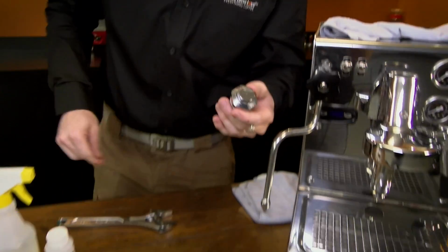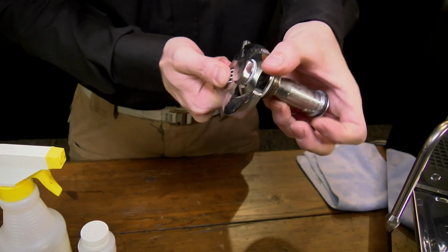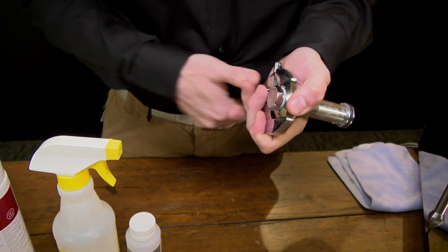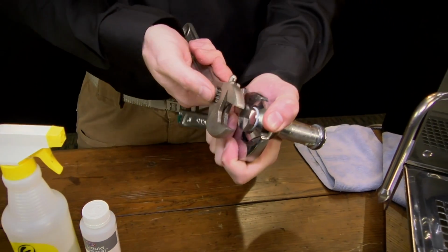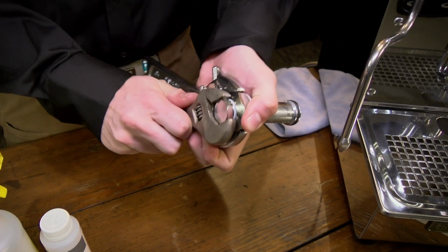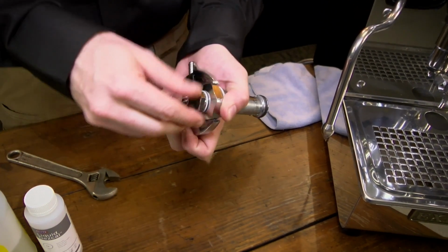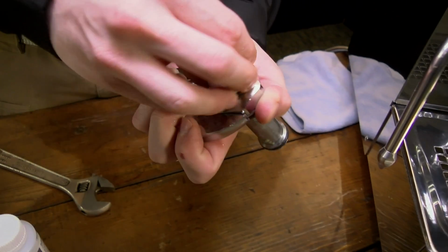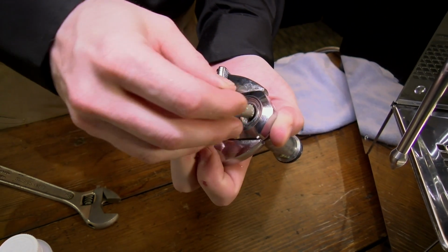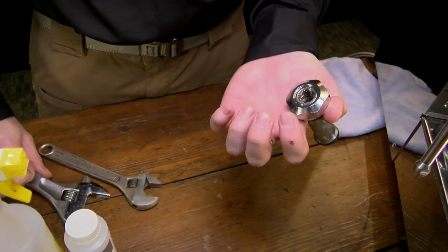All right. You can take a large wrench, put it back on the main nut, and then a smaller wrench on the smaller nut, and then just twist. A couple turns, you get the rest by hand. You're going to have one part that's going to come out of here. That is your screen. That is a particle screen.